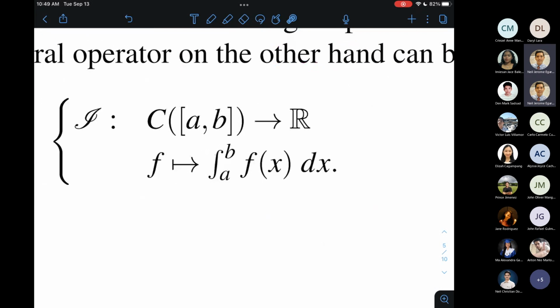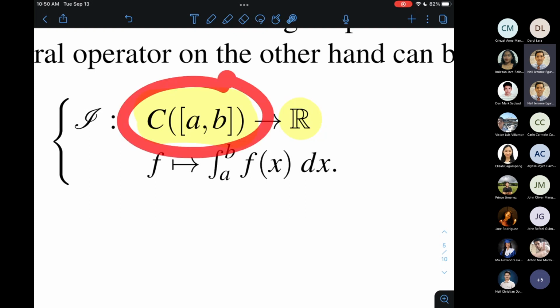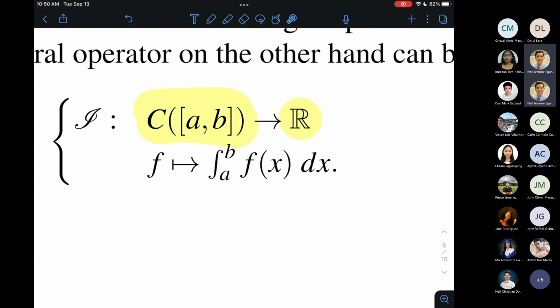So yung integral operator, tawagin ko naman siyang curly I. Si curly I naman ay defined sa set of all continuous functions on AB. So another function na ang domain niya ay set of functions. In particular, mga functions sa continuous sa closed interval AB. And then, this operator I will map any continuous function to a real number. Makikita nyo, ito na naman yung ang laking dimension ng input space, tapos ang liit ng dimension ng output space. Because the set of all continuous functions is basically of what? Siya ay infinite yung dimension niya, pero yung output niya one dimension na lamang.